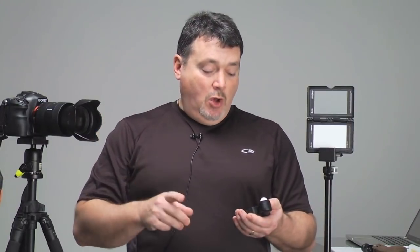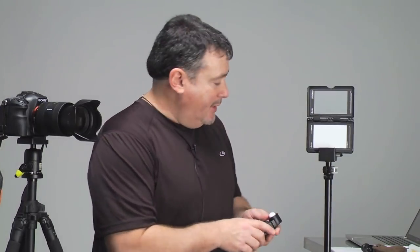Then I need to take two others. I need to take 3 stops open and 3 stops closed from that. So that's why f8 is a good starting point, particularly if you have a 2.8 lens, because 2.8 will be 3 stops open and f22 will be 3 stops closed. So that would be my 3 shots, f8, 2.8, and f22, all at 400 ISO at a 30th of a second. So let's go ahead and get those shots done.